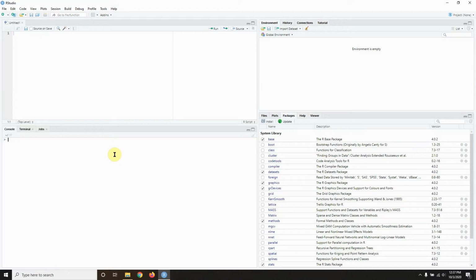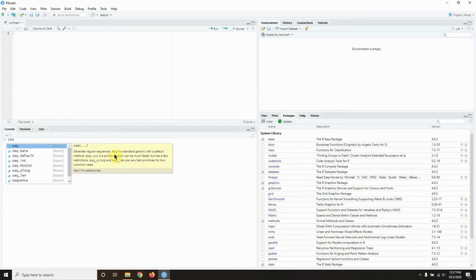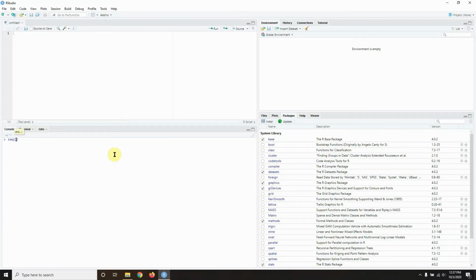Let's see. So I want a sequence, as you can see, the pop-up menu came out, from the number 3, comma, to the number 27, comma, by equals 3.